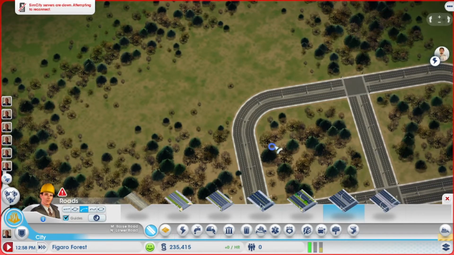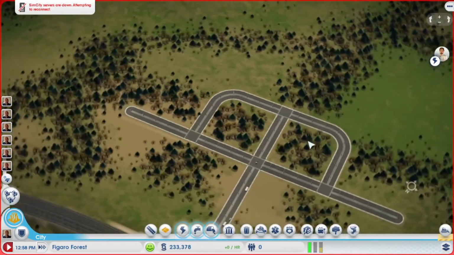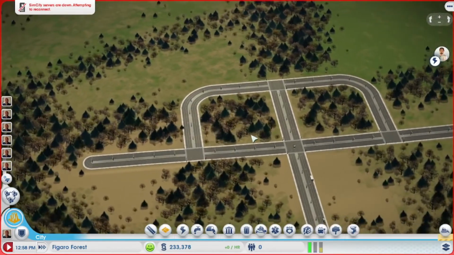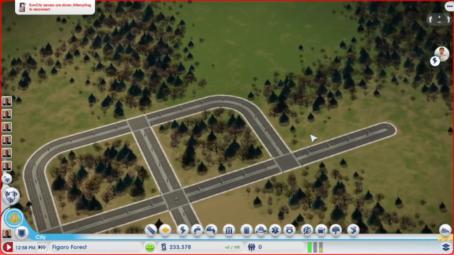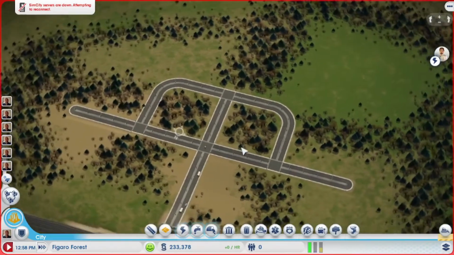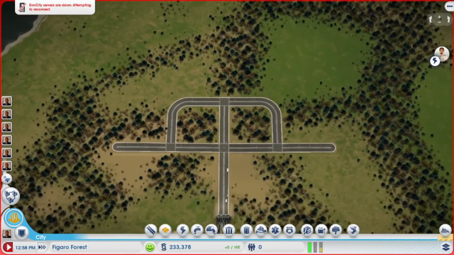We can get deeper into the difference between roads, where some roads you'll get stop signs, other roads you'll get traffic lights. I may save that. I may address that in a third video, but I'm really just wanting to concentrate on getting a city started and the importance of being careful about how you get your city started.